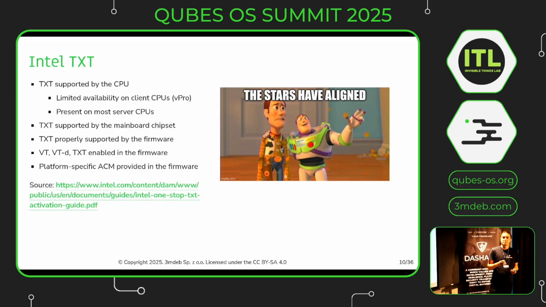There are several actions that must be taken to configure it properly. And then from the user perspective, they often also need to go to the BIOS and set up VT virtualization, VT-d, TXT, a bunch of options before even trying to use that feature. And even later, there may also be a need for the ACM blob for Intel, which must be provided in the firmware, but maybe it can also be loaded later, as we will see from GRUB in our case. So there are a lot of requirements to meet here.